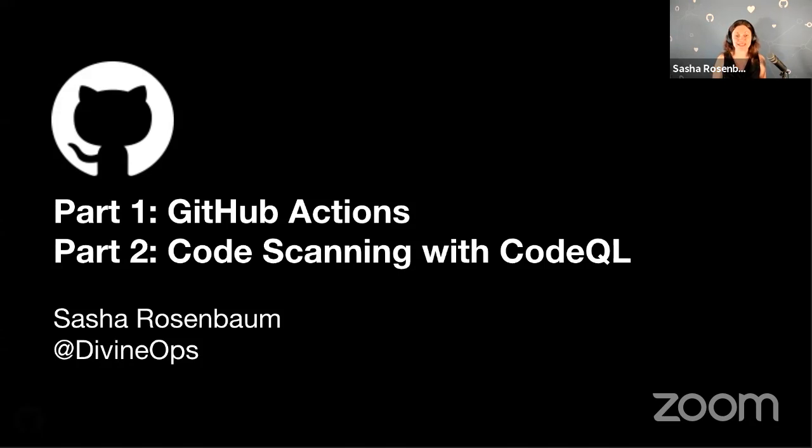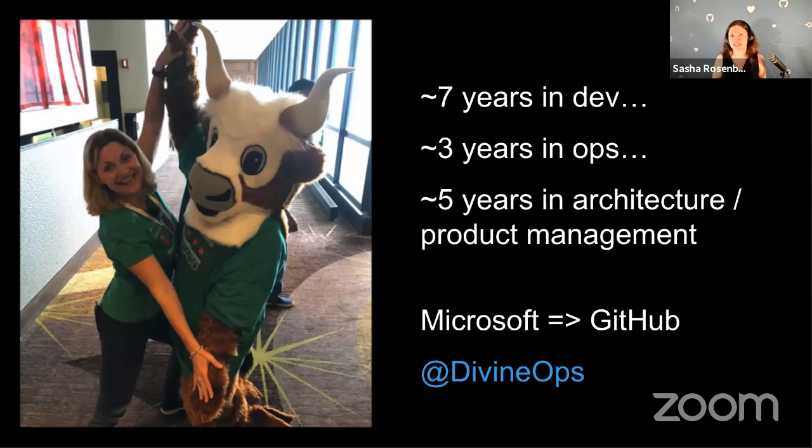Let's just get started with this. So I'm going to start with a quick introduction. I'm Sasha Rosenbaum. I'm originally from Ukraine, then I lived in Israel for a decade, and now I'm in the United States for almost a decade. And I started my career as a developer. Then I kind of got into ops and DevOps and automating infrastructure as code and things like that. And the last few years I spent in architecture and product management. So I kind of moved from jobs where you write code mostly to where you mostly talk to people. So that's kind of interesting and I think pretty usual career progression, I guess.